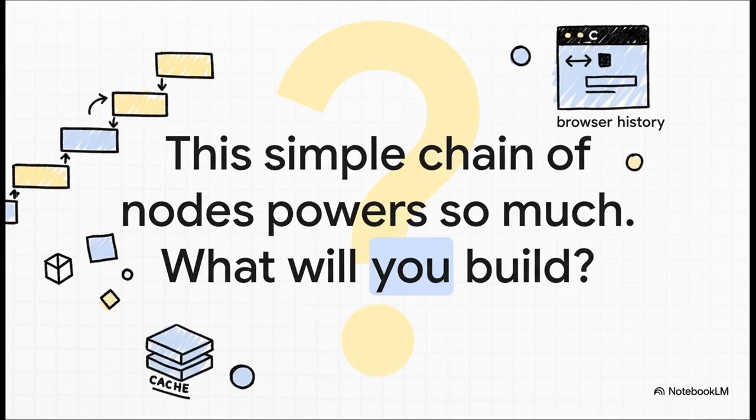So think about that. We started with this super simple idea, a piece of data and a pointer to the next one. And from that simple chain, we get these elegant solutions for complex puzzles, and it becomes the backbone for technology we use every single second, from our web browser to massive databases. The linked list is just a perfect example of how a simple, powerful idea can change everything. It really makes you wonder, what will you build with it?